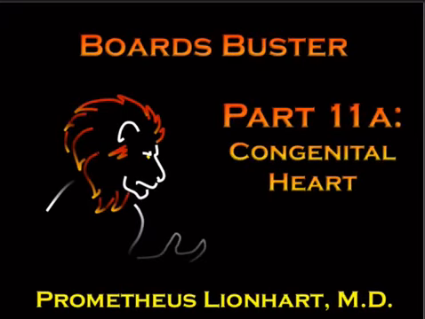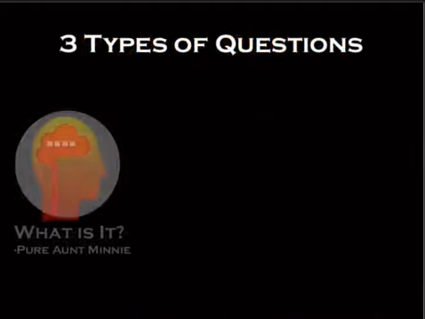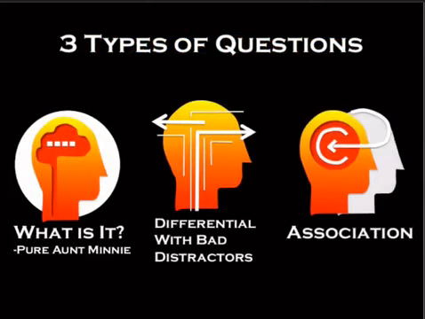Okay, so this is the first part of our cardiac series. This is going to be a talk on congenital heart disease with some strategy for multiple choice, specifically on how congenital heart questions are often asked. So slightly different than some of the other talks that we've done here.